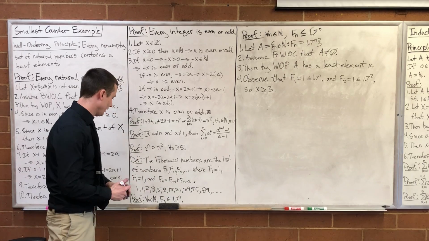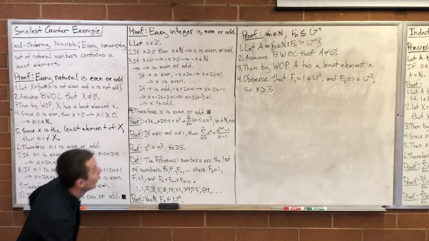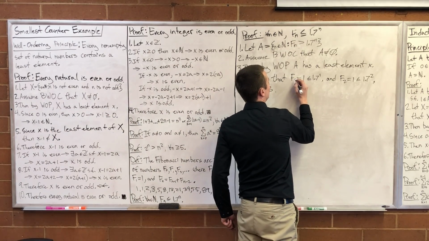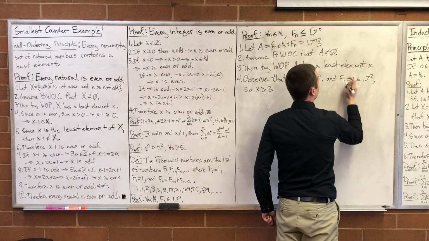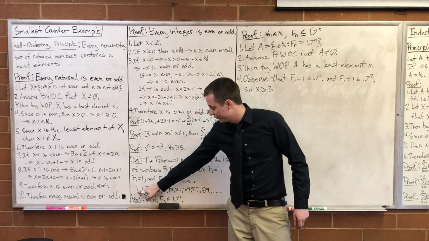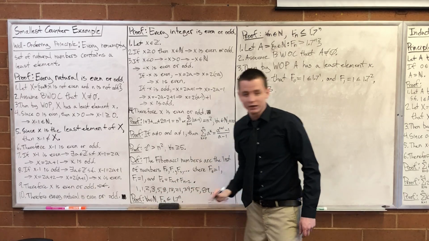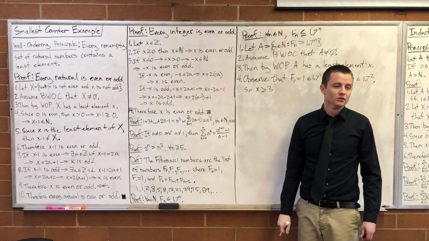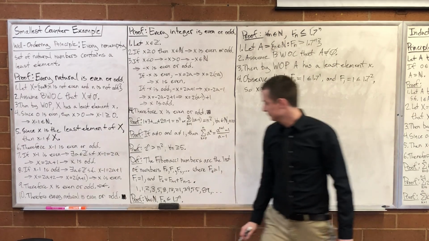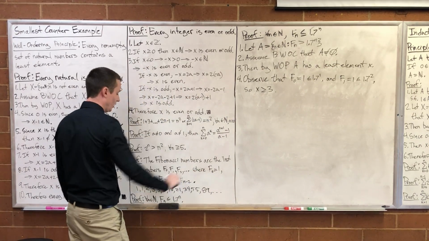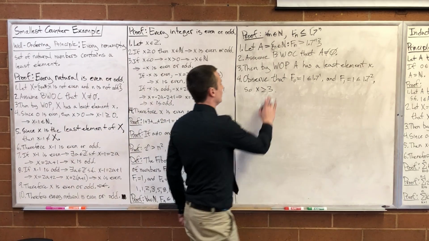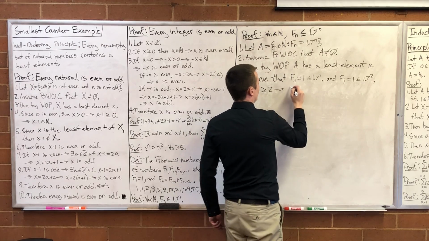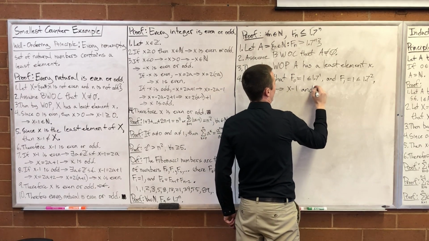And we have an F sub 0 there. Yes, you are right, thank you. So this is F sub 0, this is F sub 1, this is F sub 2, F sub 3, F sub 4. Why does it start at 0? Because we said F of 0 equals 1, and we said F of 1 equals 1, and from there on out, it's just the sum of the two previous terms. So x is greater than or equal to 2.